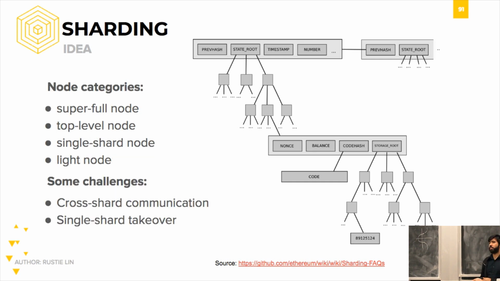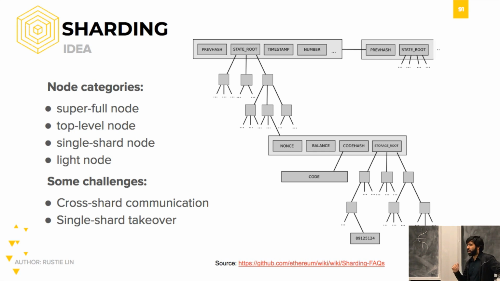And then because you've now defined a way in which certain nodes have some information and certain nodes don't, you're also able to classify the types of nodes that you have. In other words, you've created some stratification within this database. Okay, so certain nodes might be super full nodes or just top-level nodes, meaning that either they store all the information or maybe they store all the block headers, or maybe they're just part of a small subset, or maybe they only have a tiny bit of information.